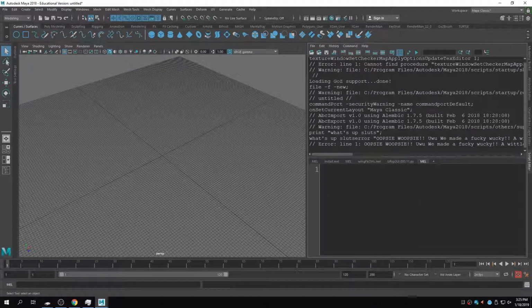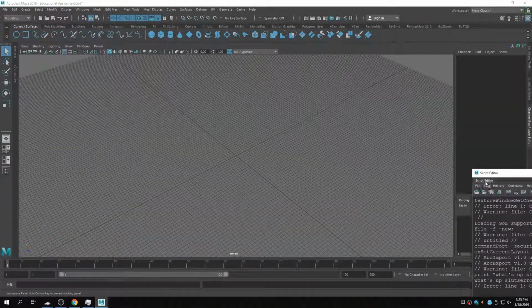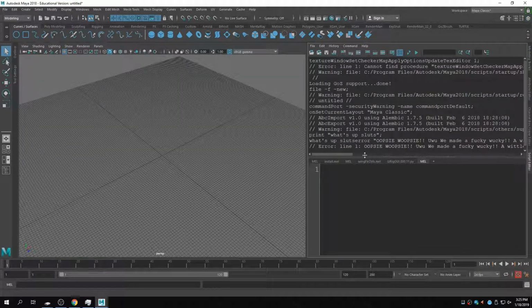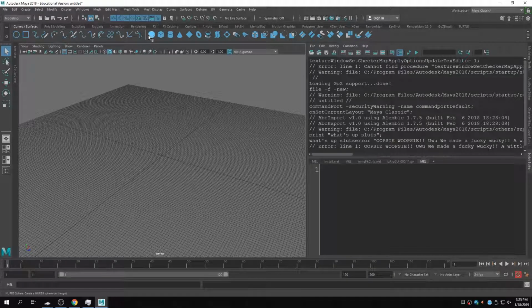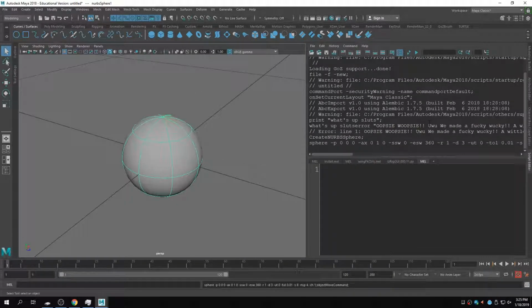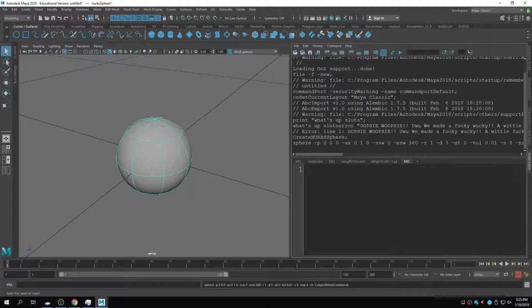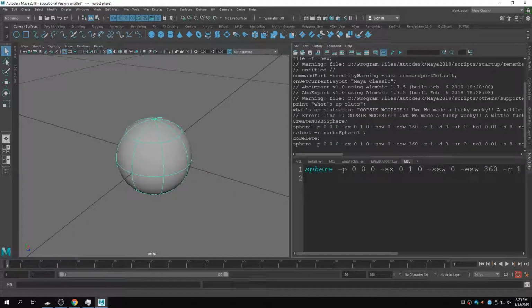This editor I have here is the script editor. I have it in the side of Maya, but you may also see it in the front of Maya. I just think it's easier to see when you dock it. And every time you do anything in Maya, like make a NURB sphere, you will see it as a command in Maya with all these flags, and you can copy that line and run it again, and it does the exact same thing as pushing the button does. This is useful if, oh, I need to do the same command over and over. I don't know anything about MEL, but I can just copy this line and do it over and over. And that's one way you can speed up your workflow.